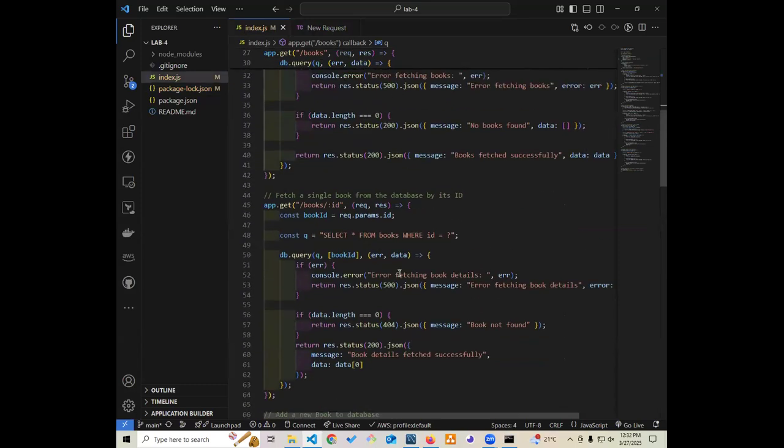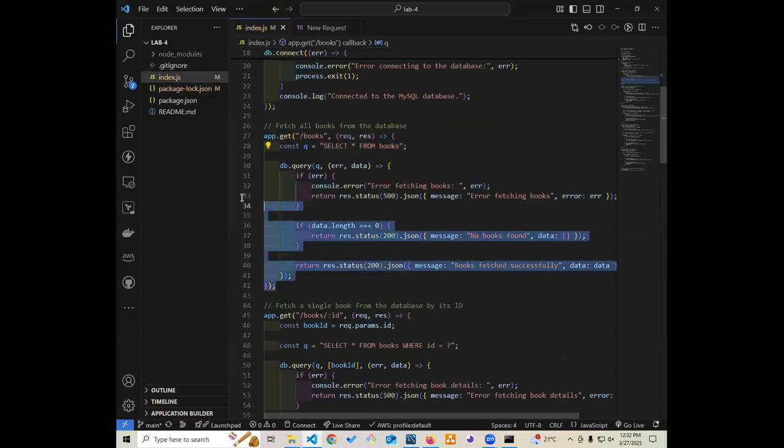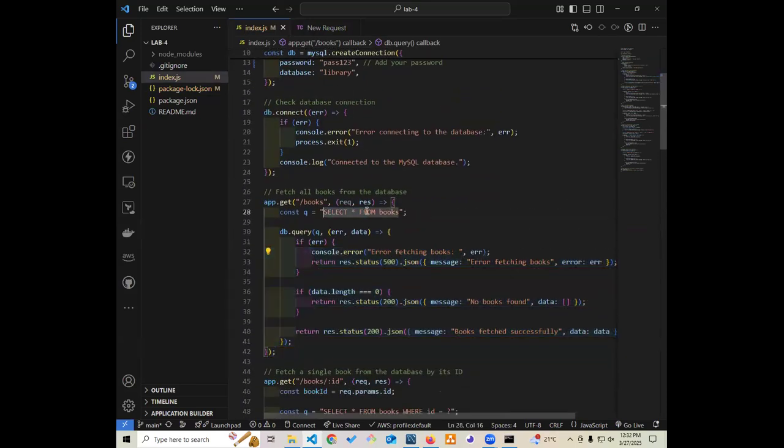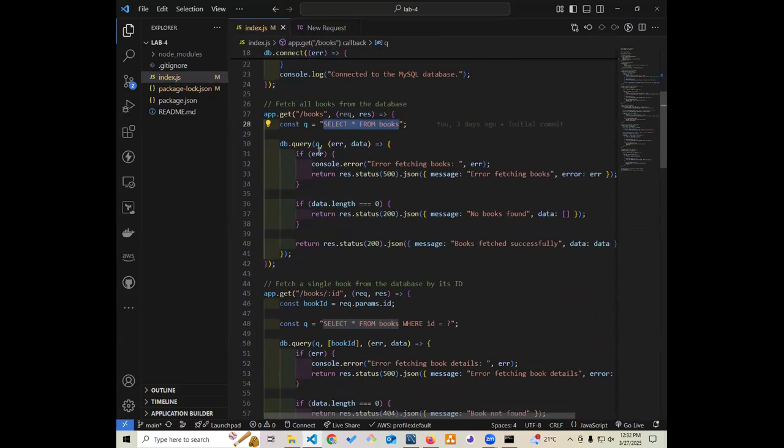Okay, yes. So about these codes, you're going to learn them in your web development class. The only thing that you're required to write is only this part, the query part. Yeah, and with that, I've come to the end of the lesson.